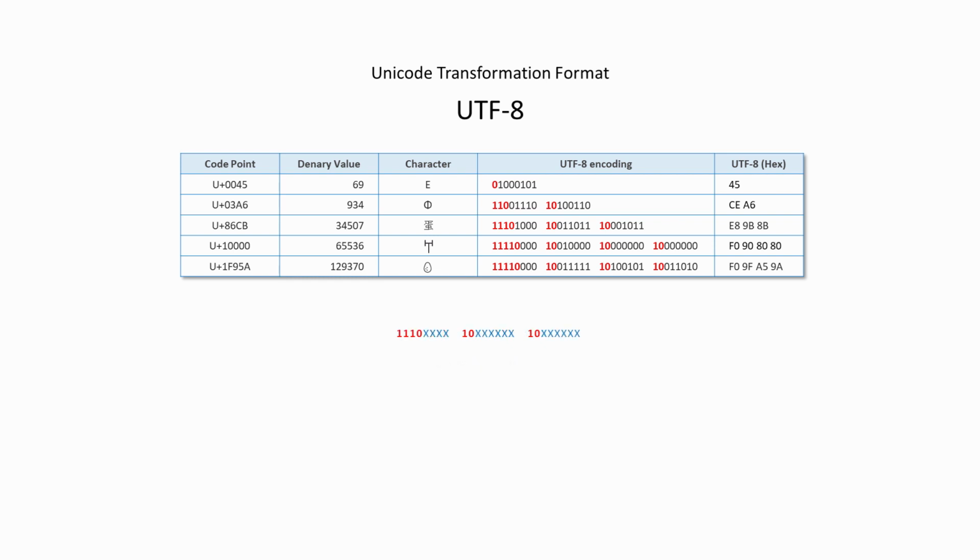All 3-byte encodings start with 1110 in the leftmost byte. The 2 bytes that follow both start with 10, indicating they are continuation bytes. To encode the code point 86CB, employ the same method. First, convert the code point into regular binary. There are 16 bits this time, which will fit into the 3-byte format. And, as before, drop the bits into position, fill up from the right, and pad with zeros on the left if necessary. No padding required here.